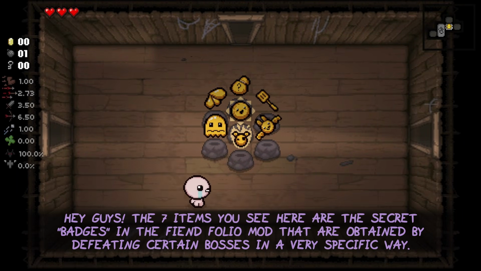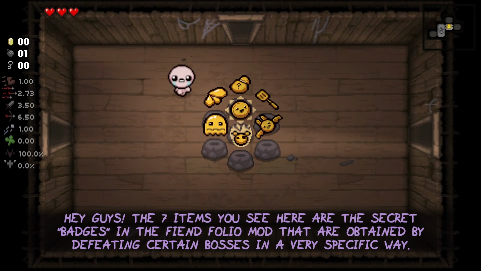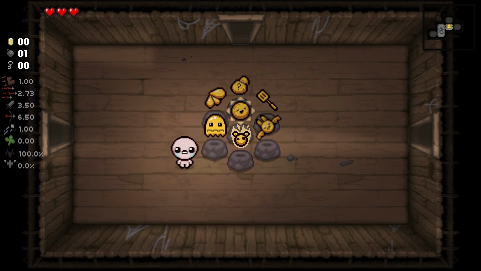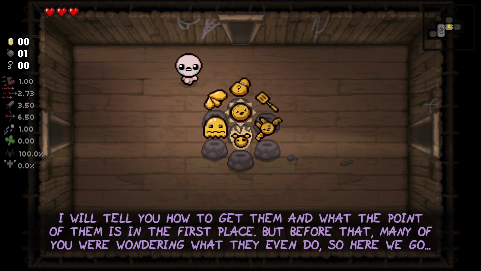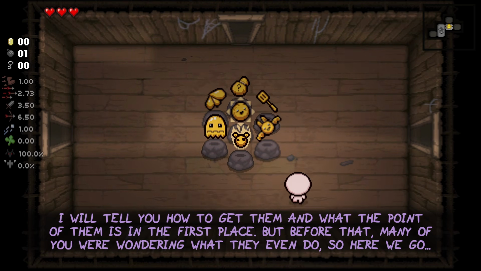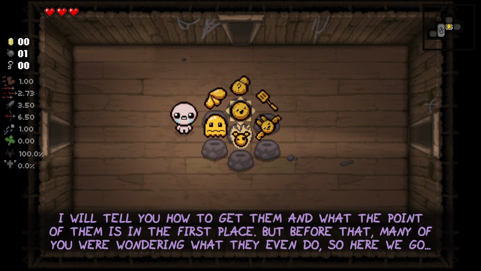Hey guys, the 7 items you see here are the secret badges in the Fiend Folio mod that are obtained by defeating certain bosses in a very specific way. I will tell you how to get them and what the point of them is in the first place, but before that many of you were wondering what they even do, so here we go.